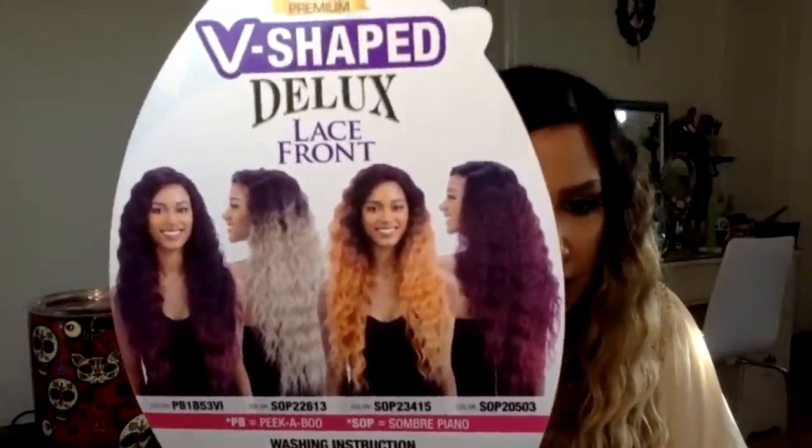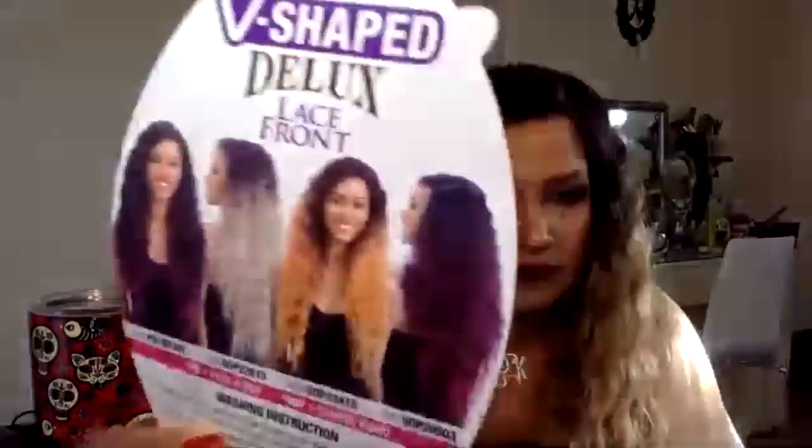So yes, here's some different colors. Now this one, I wouldn't do this Garfield orange, right? I wouldn't do that. Don't do that Garfield orange. They had browns, this was brown, and then it had darker and lighter brown highlights, and a few blonde ones, just so you could get away with it. But they did have some decent ones. If you're gonna get any, make sure it's the right tone for you.